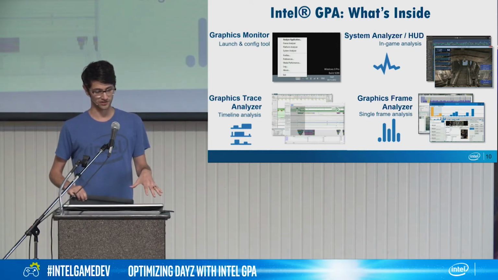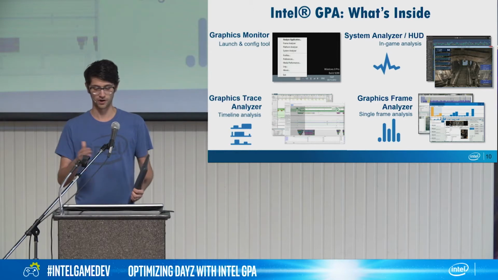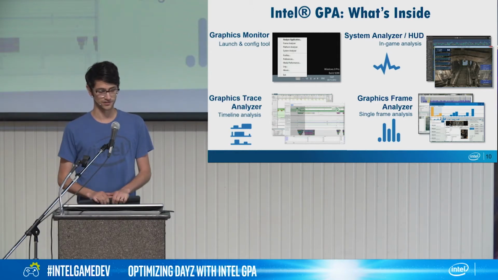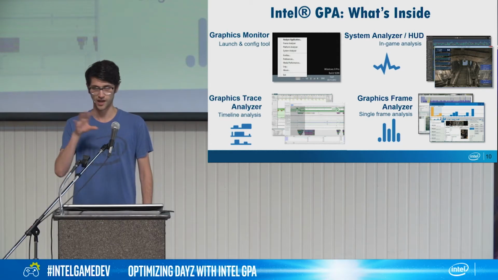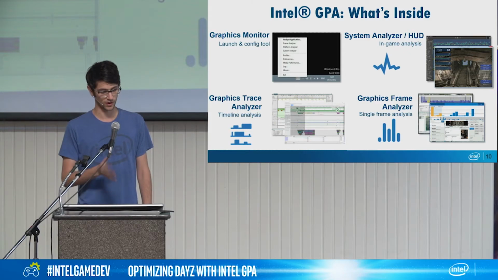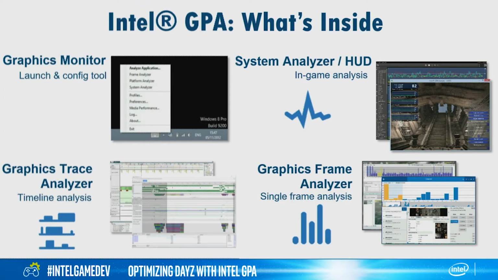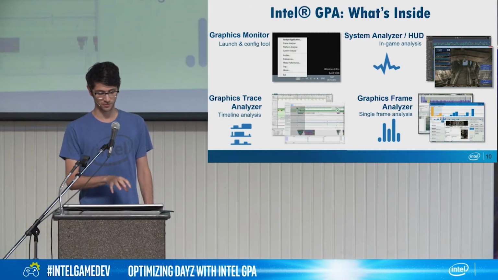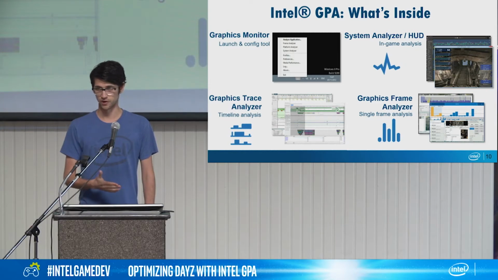Now down on the left-hand side, the last two are our offline analyzers. With the offline analyzers, such as Trace Analyzer and Frame Analyzer, you capture during the runtime of your app and then view the capture in these analyzers. Graphics Trace Analyzer is very similar to tools like GPUView or VTune, but more GPU focused, so we can see GPU and CPU contention, see your pipeline, see the driver submitting things to the GPU, and see your GPU queue. We won't go into that as much today, but it's very helpful if you figure out that you are driver bound or CPU bound.